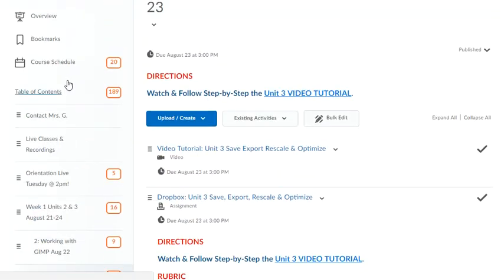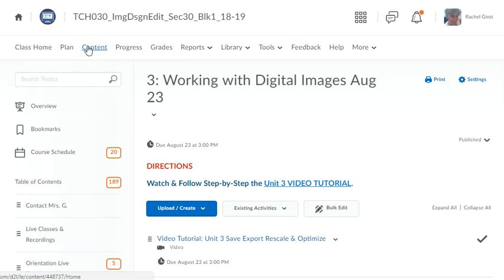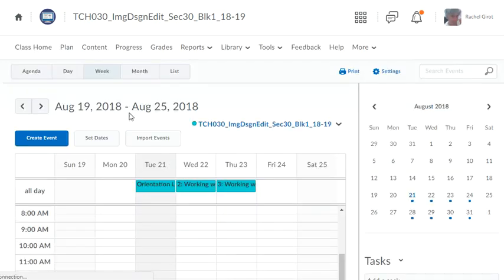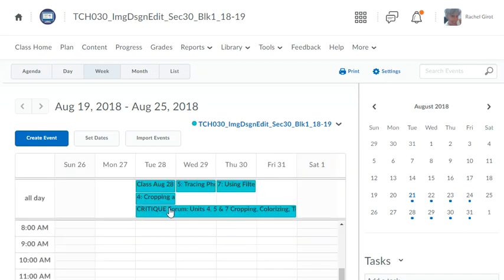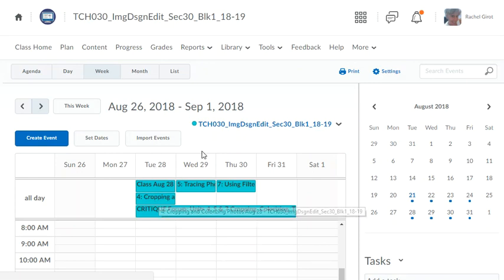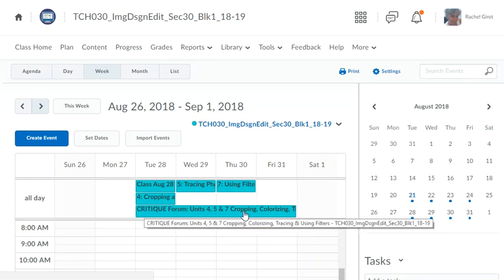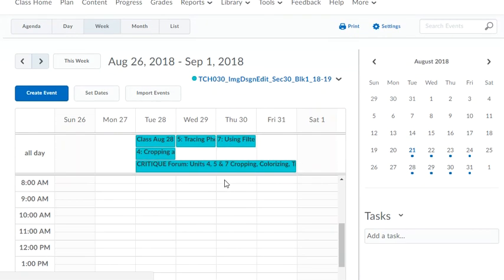And then you're going to do kind of more of an independent, structured work. So on those weeks where you have the critique forum, you're going to be working independently to get these done. So like Tuesday you do unit 4, Wednesday you do unit 5, and next Thursday you do unit 7, and then you would post your work here and chat with each other and look at each other's work, right? That's going to be kind of an independent, student-driven week.